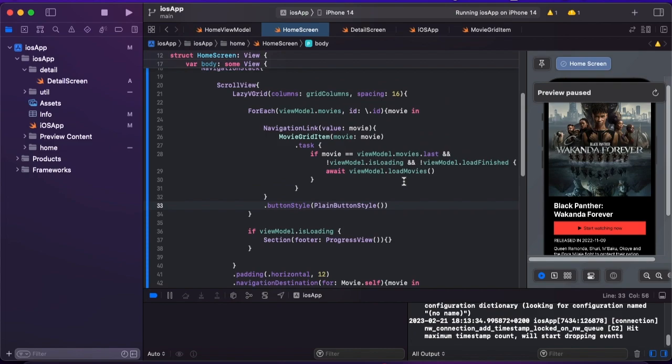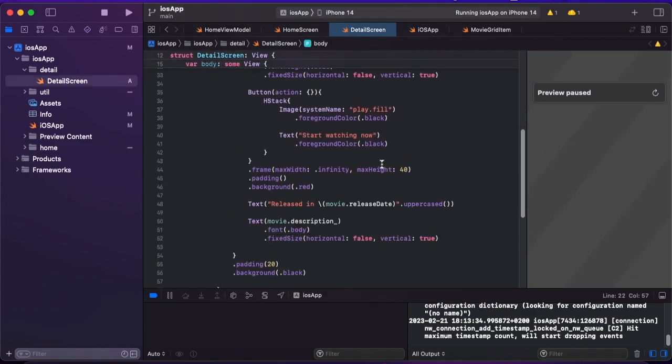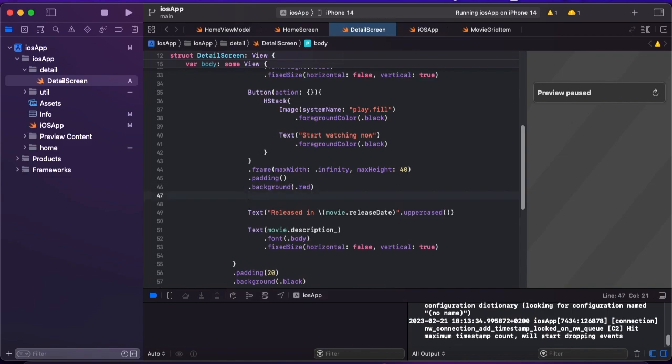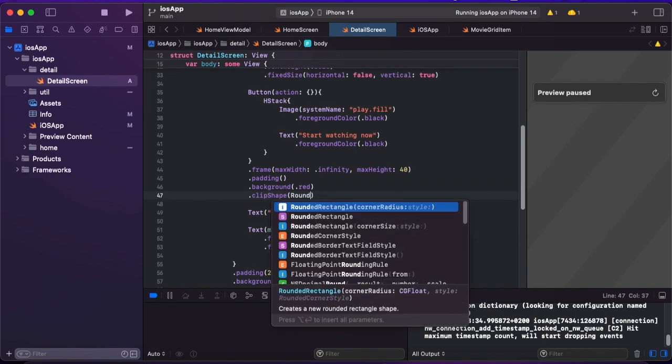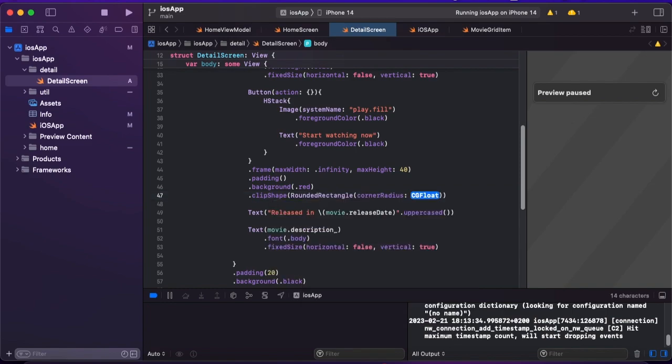And on this button here, inside our detail screen, add clipShape, RoundedRectangle of 8 dp. Then rerun the app.